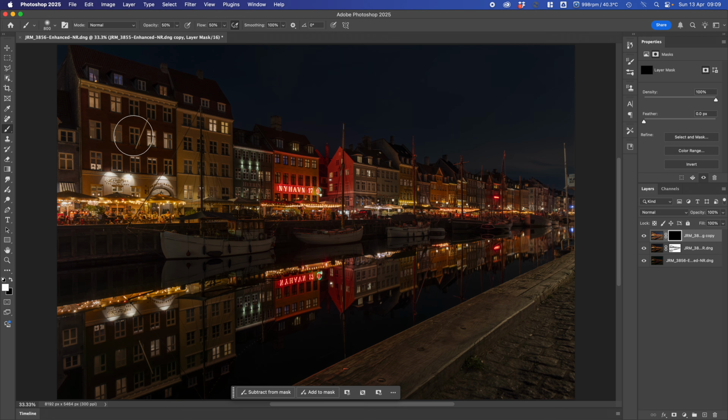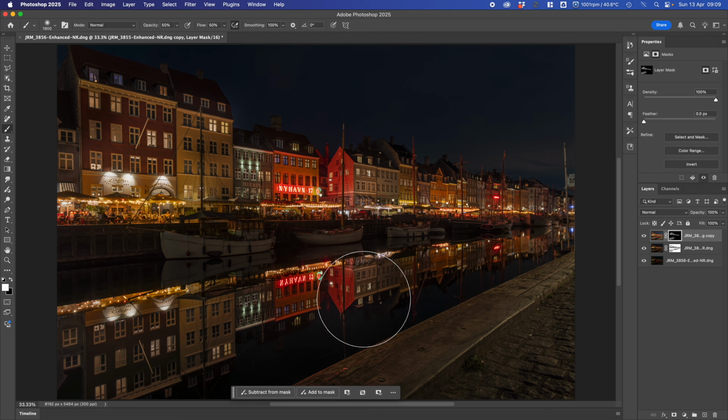So when I do that, I'll just do one for now. We're at 50-50 at the top. So I'm just going to bring that mask in, just gradually painting a little bit over. You see how it's brightening up those areas there? You can see that. So just brightening that up a little bit as we come through there. Don't really need to brighten up the reflection in the water. I'll make my brush bigger using the square brackets to the left of the return key. I'll just do one stroke down through there. Just going to come through. There we go. That's better. Right. So now this is looking better, but I want to really brighten up the boats.